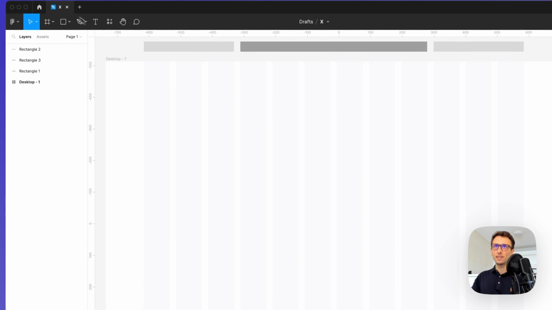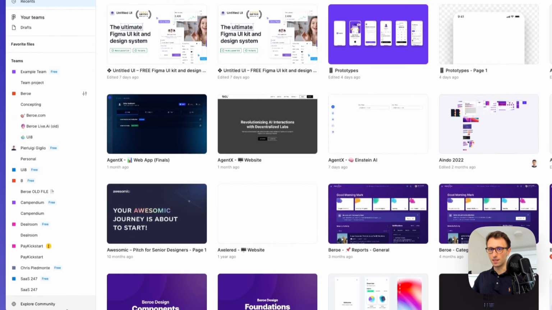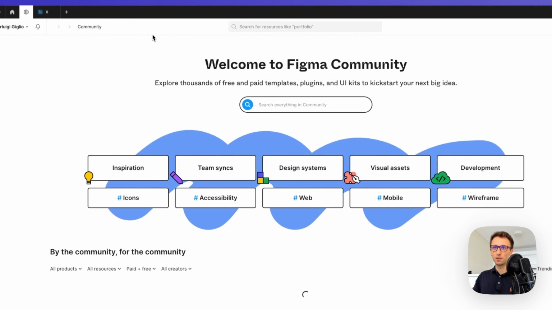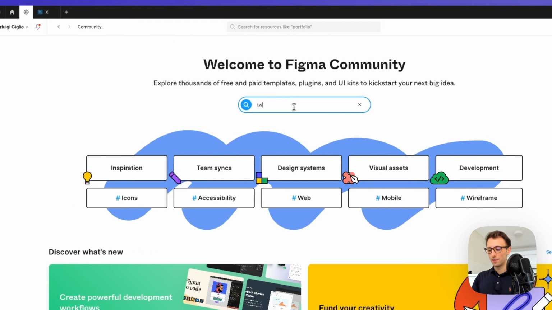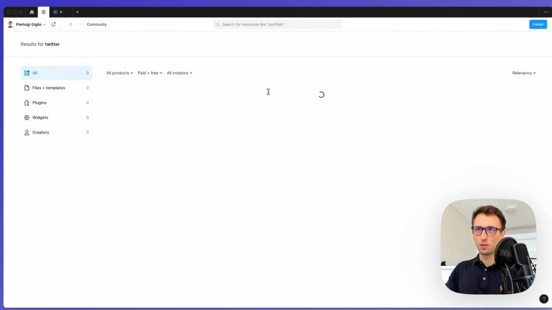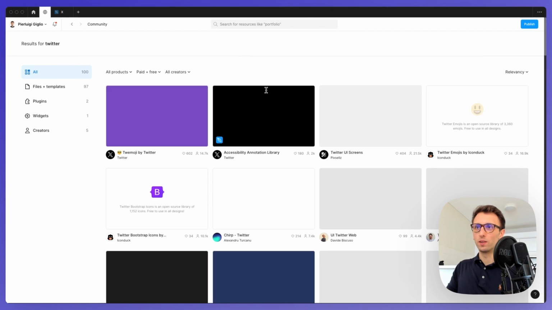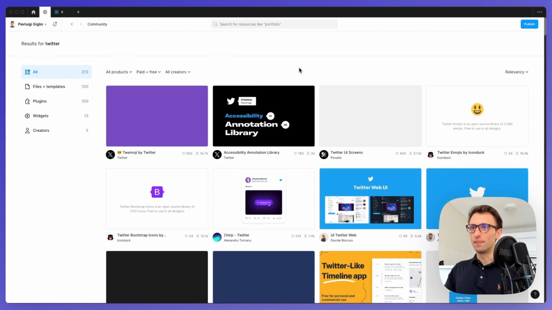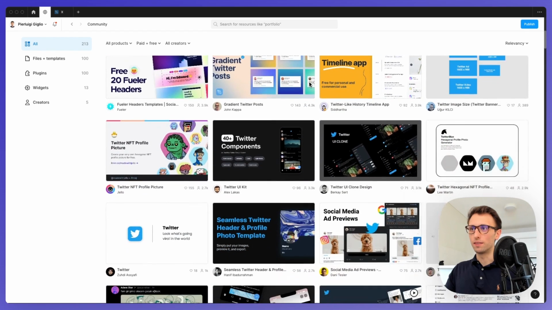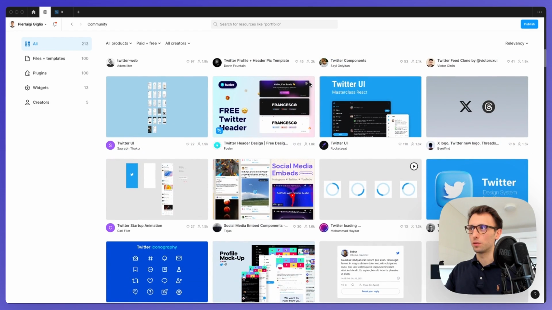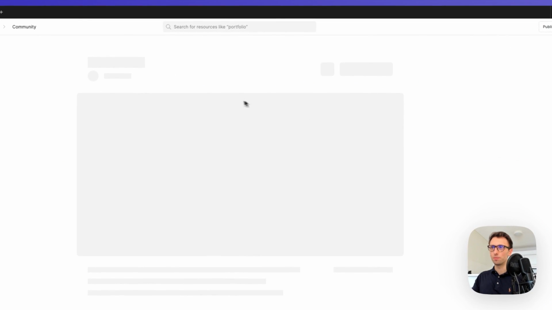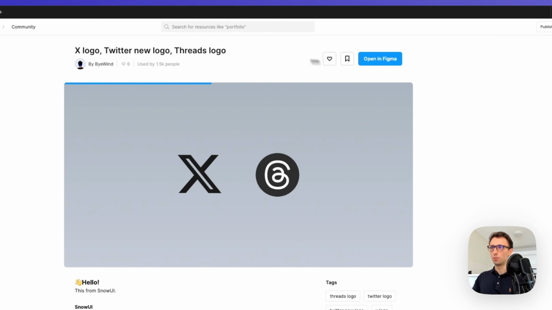So one thing that we can do is, because I'm sure that in the Figma community, there are going to be some logos of the recent Twitter rebranding, let's just wait for it to load, and here we go. So, X logo, I'm going to open it up.